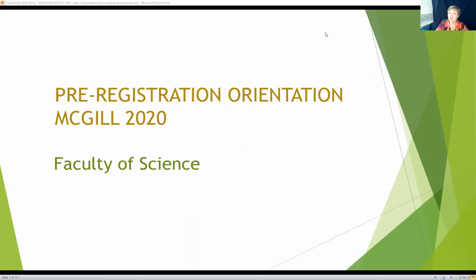pre-registration orientation advising modules for newly admitted Faculty of Science students at McGill University. And this module is aimed specifically at students who are admitted with any academic background other than the Quebec CEGEP. If you come from a Quebec CEGEP, there's a different set of modules for you, which you can find on the Faculty of Science student website.